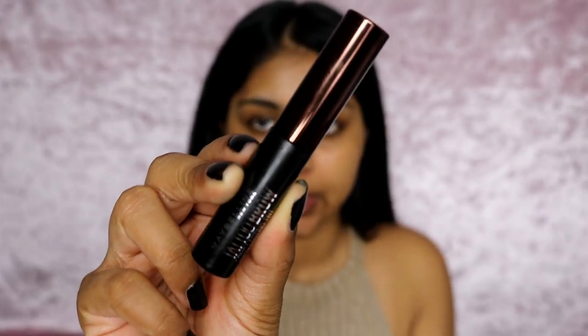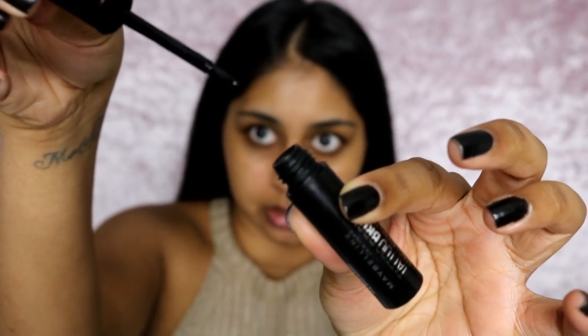It says it's up to three days. There are instructions on the box so I'm just going to read them out. First, apply in your desired brow shape, then let it dry for at least 20 minutes for up to three-day wear — let it dry for two hours. I'm probably going to let it dry for an hour today, and then peel off inner to outer brow. This is what the brow product looks like and it just comes out like that.